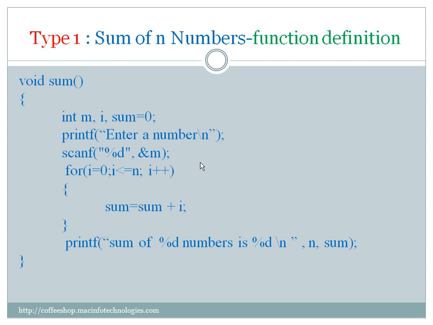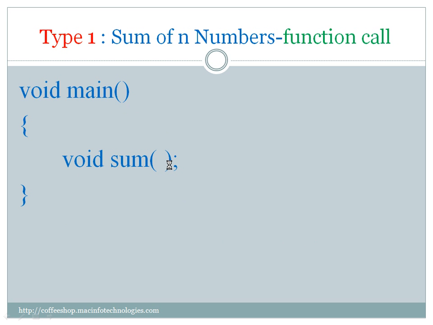It's not returning any value. We will call this function sum. It will take the value from the user. It says enter a number, and we'll take that value in n. Okay, here it should be n actually, for i less than or equal to n. So there's a small mistake here. So it calculates the sum of... okay, we have to change it from m to n here. So this will calculate the sum of n numbers the user enters.